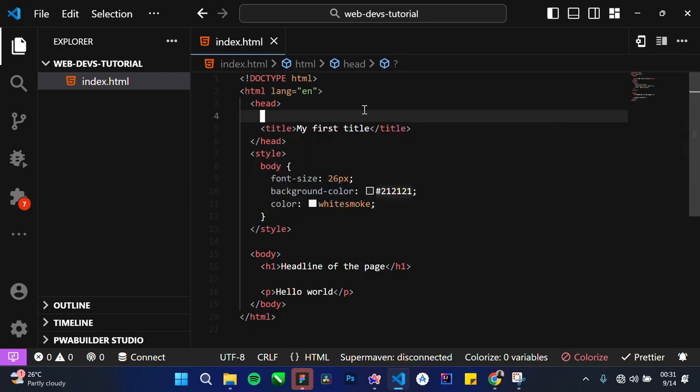Then the next one will be a meta tag, and it will be under the head because the head is always where you write your meta tags. The meta tag we are writing today is an encoding meta tag. It tells the browser, hey, the way you encode this page is not like every other text file or any other Word document.